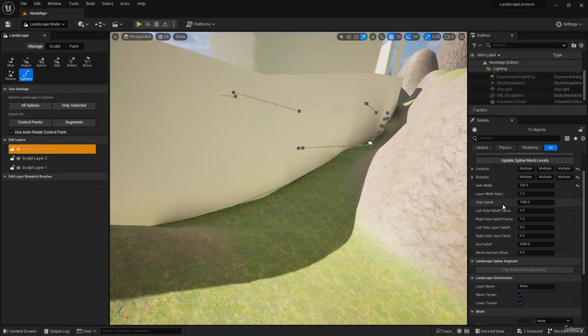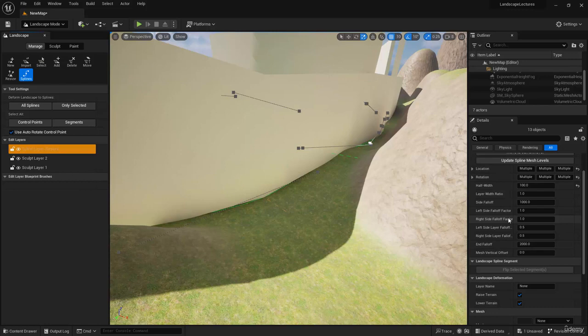Okay, but if you want independent control of the falloff for just the material layer, you can use the layer width ratio property, which acts as a multiplier of the side falloff property, but only affects the material layer falloff. Okay, and then the side falloff property will affect both sides of the spline, but if you want the two sides to have different falloff amounts, you can use the left and right side falloff factor properties to control the physical terrain falloffs of each side independently.